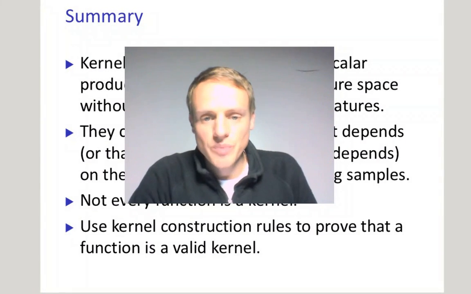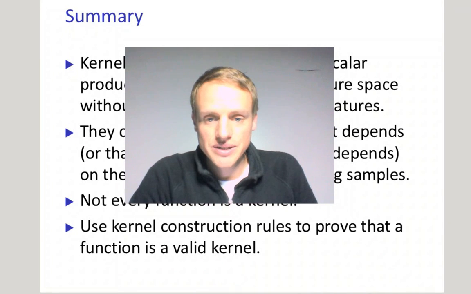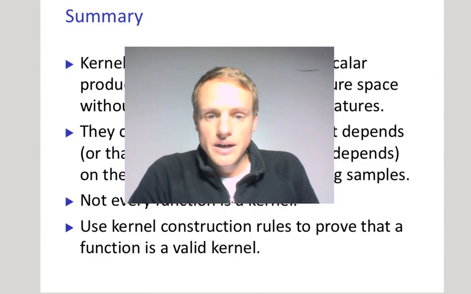I hope you enjoyed the small little excursion we had into kernels, and I hope you keep this in mind as we discuss future algorithms such as Gaussian processes and neural networks, and other types of classification or regression models. How could kernels be used to do the same task?